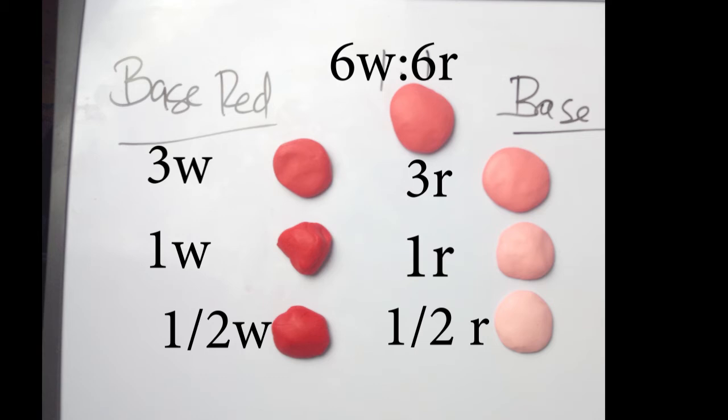And now here again. I've already done the red, and you'll see the yellow as well, so I'm not going to demo those two. But hopefully you're getting the gist of what's going on here. The base that we started off with, our base color, is 6 shapes. And then you add to it 6 white to get the tint. That's what you're seeing at the top, where it says 6 white and 6 red. It's a base of red with 6 white and a base of white with 6 red, which is the same thing, equals that color there.